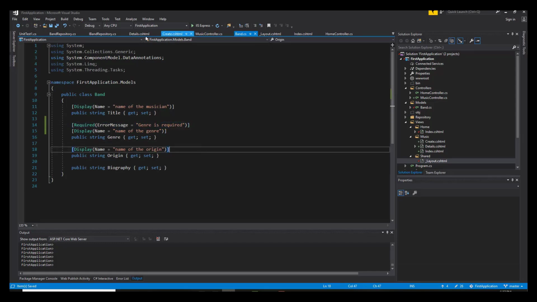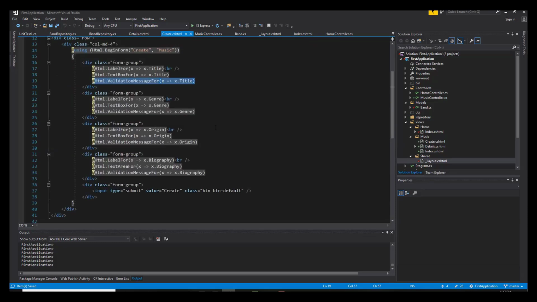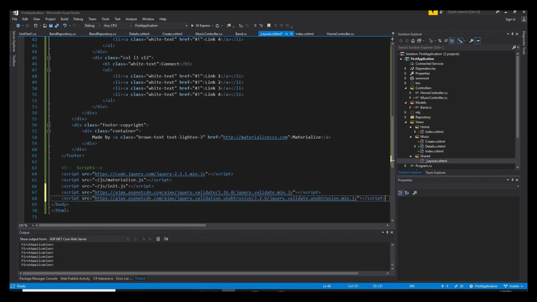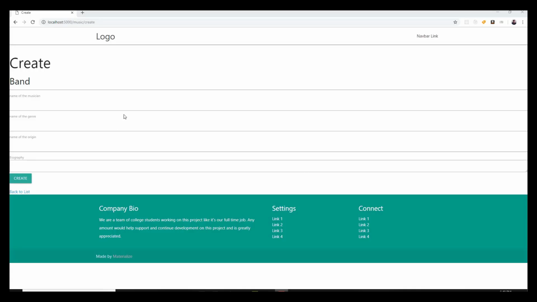And automatically, because we've set up our create page to have this validation message for the genre, if we enable client-side validation by including just a couple of scripts that we need to our layout page, we can go ahead and get client-side validation without having to do any work. So if you paste in, there's a CDN that I want to point to. And the client-side scripts right here, if you just pause the screen, are these two validate and jQuery validate libraries that we need. So now that we have those client scripts enabled, if we go to try to submit our page, the client-side validation is automatically going to kick in.